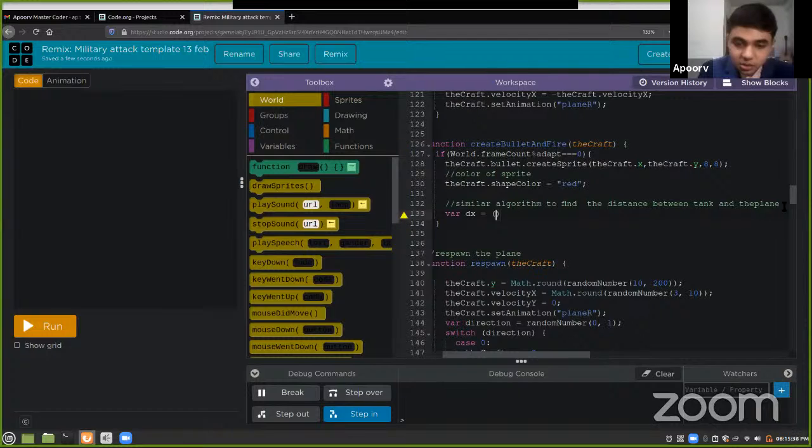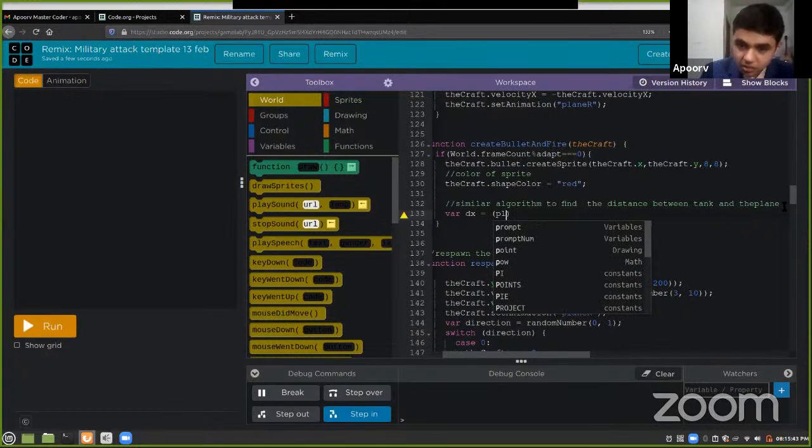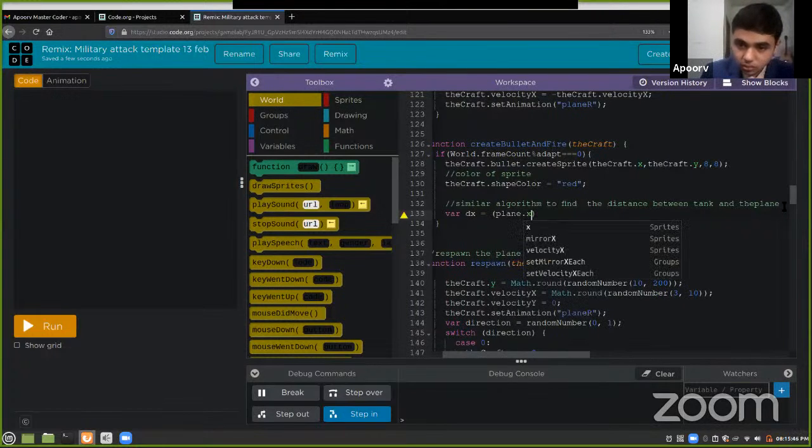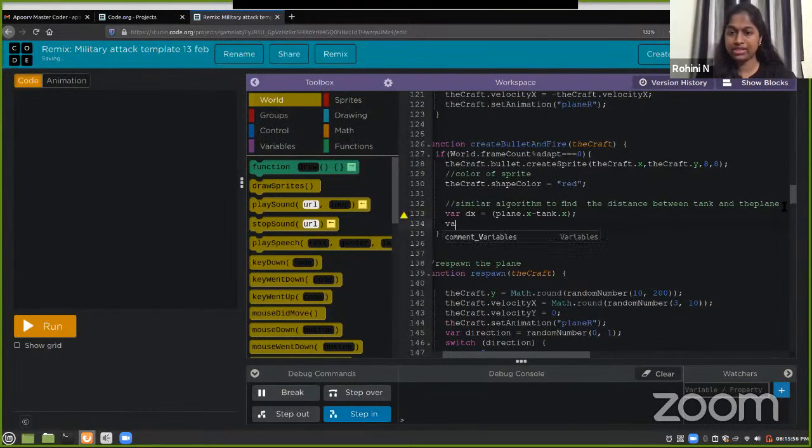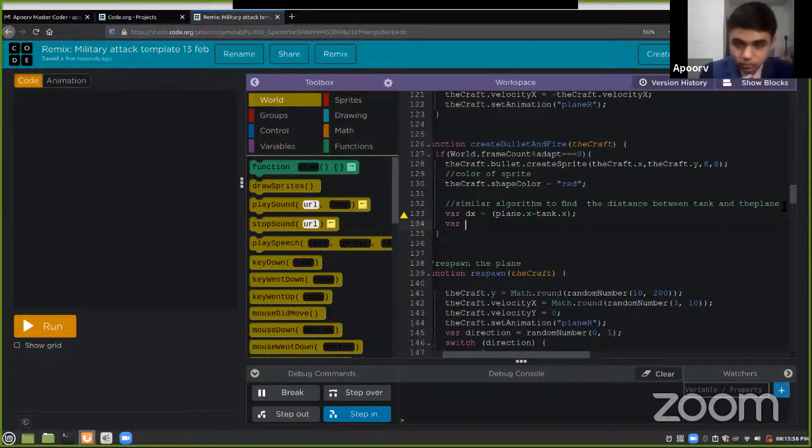And now we are finding the distance between the tank and the plane. Still the voice is breaking. Anyway, I explained to our viewers, it's the distance between the plane and the tank. So you can continue coding.